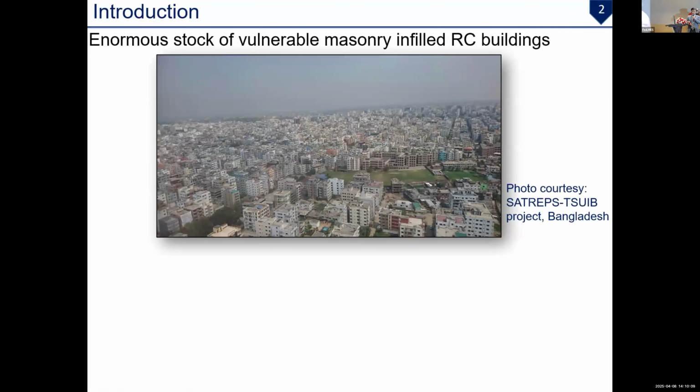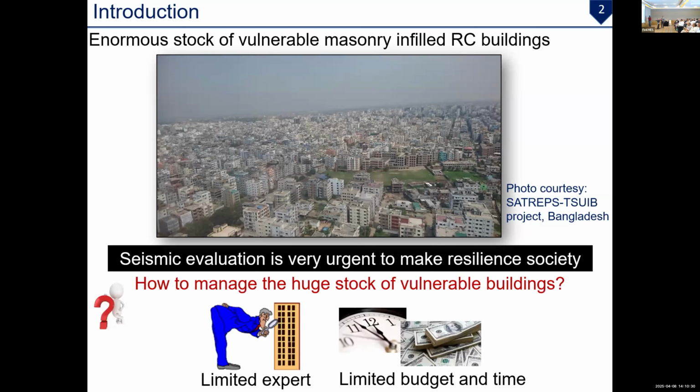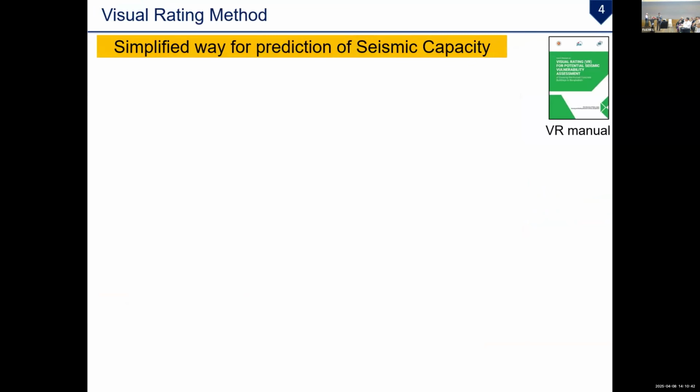So, in Bangladesh, there is a large stock of seismically vulnerable buildings. So it is very essential to have detailed evaluation of all existing buildings to make the city seismically resilient, to save lives and reduce the loss of damage. Since we have lots of seismically vulnerable buildings, it's very difficult to manage all buildings together, because we have limited experts and budget and other issues.